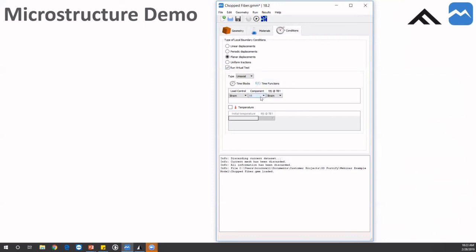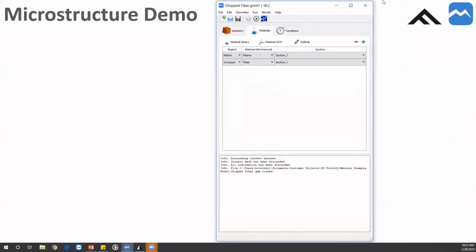So if you have more complex damage, you can run uniaxial loadings and run it till failure. You can look at the stress strain curve, analyze things like toughness and strength of your material. So that's basically it. We went through a full process of creating a microstructure. It's pretty straightforward especially when we only use linear elastic materials.